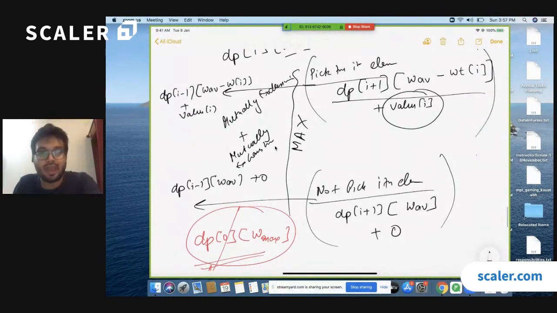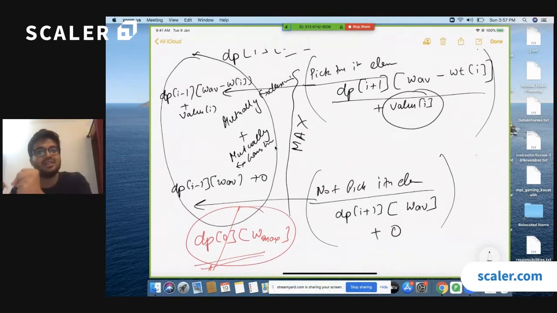And if this was how I was defining my dp, can you figure out the state which has the value of everything? Because I falls to I minus 1, I minus 1 falls to I minus 2, I minus 2 falls back to I minus 3. Which state will have the value of every such state? The answer would be dp of n, comma, weight m.